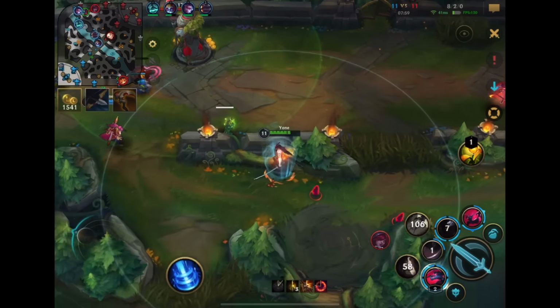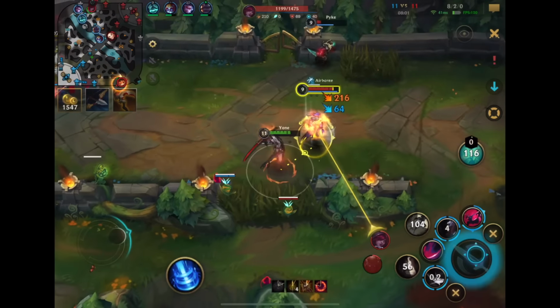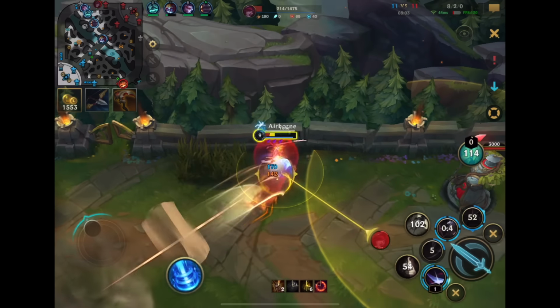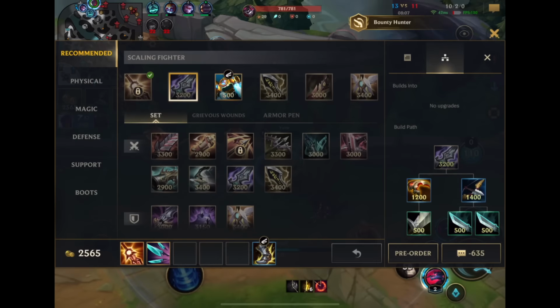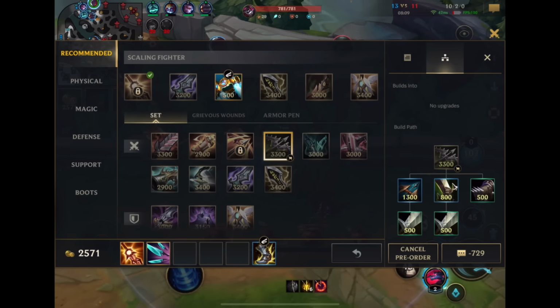Good sights up on the pike. Oh, he doesn't die from that. Nice. She doesn't have ulti, by the way. And I get the pike too. So clean, by the way. And now the dragon lane is saved.